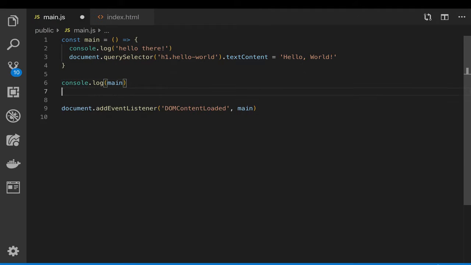If I wanted to actually console.log main, what this is going to do, this is going to say, okay, console, we're logging something. Oh, we're logging a function that's getting run. Let me go run that function. Now let me give you the thing that that function returned, and you can print that out. As you saw earlier, this function returns nothing, right? It returns undefined. So this will actually print out undefined.